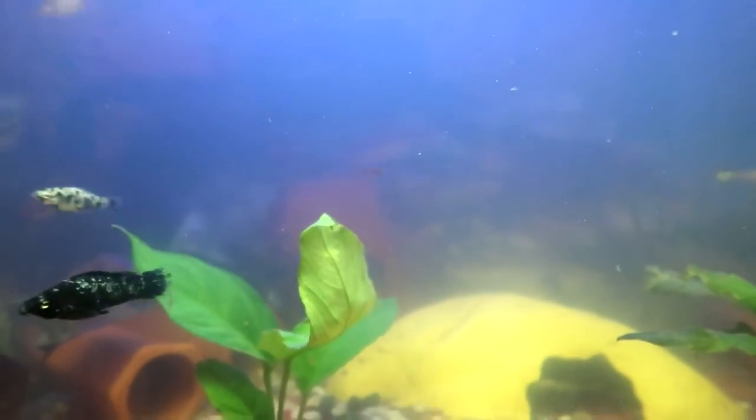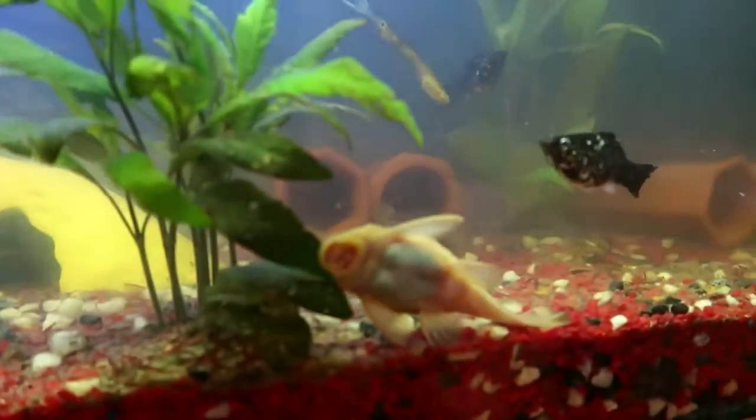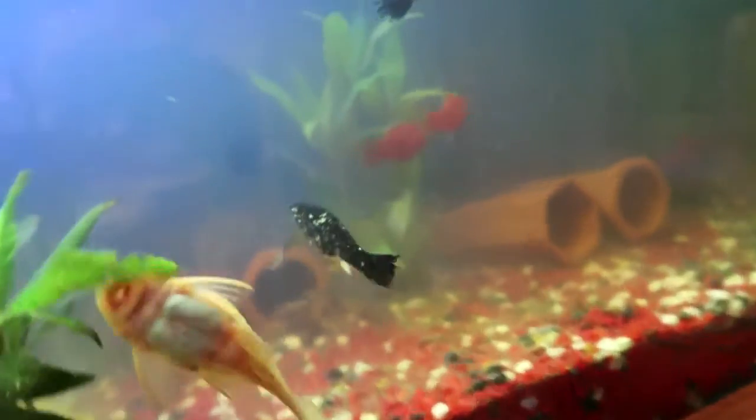I left it a while to see if it would clear out. I might have jumped to the conclusion too quick, but it went really, really dark. I'm sure if I had done a couple of water changes, it would have been okay.